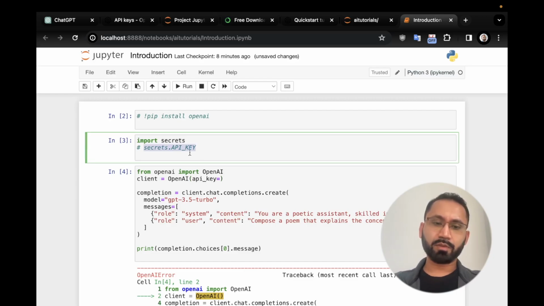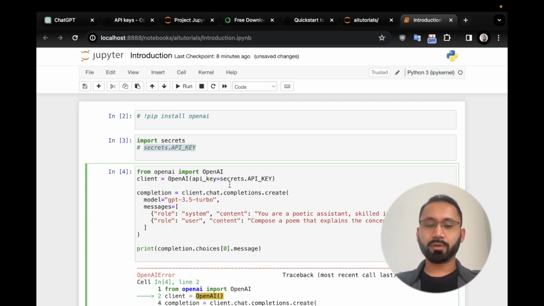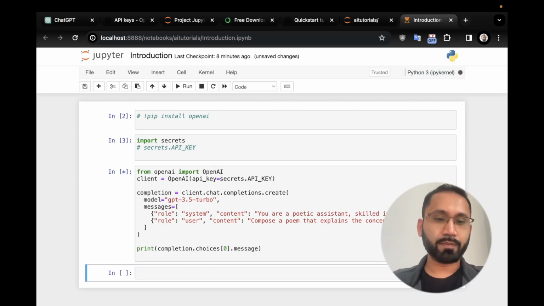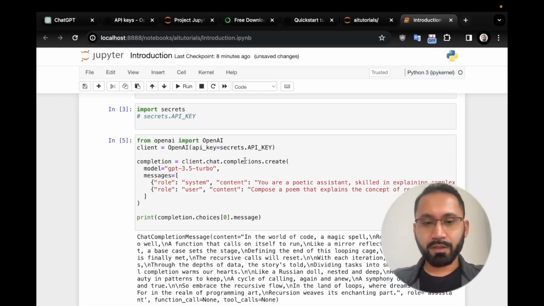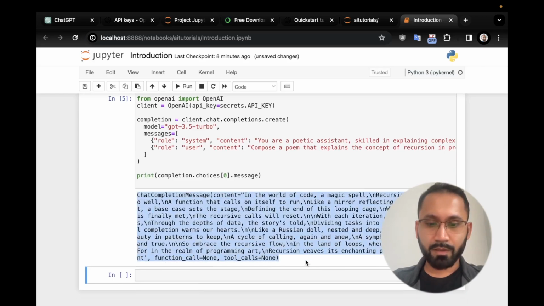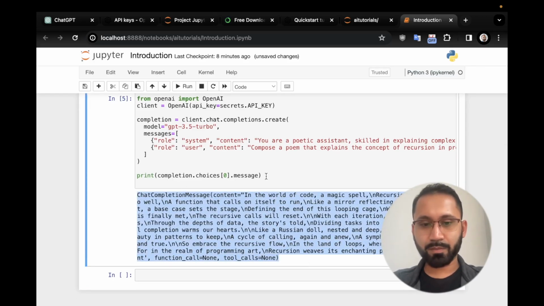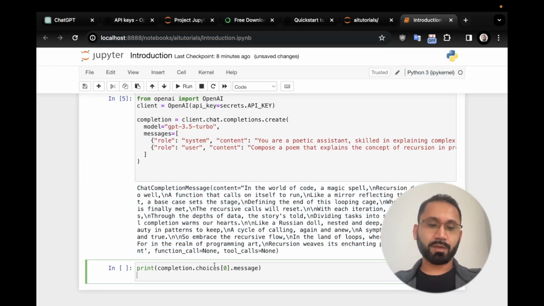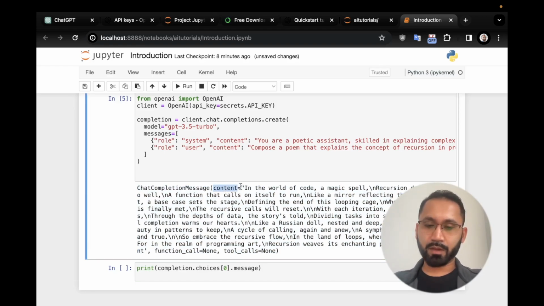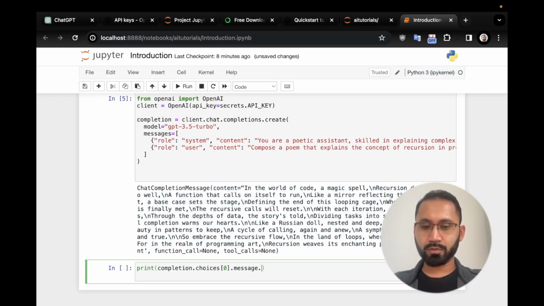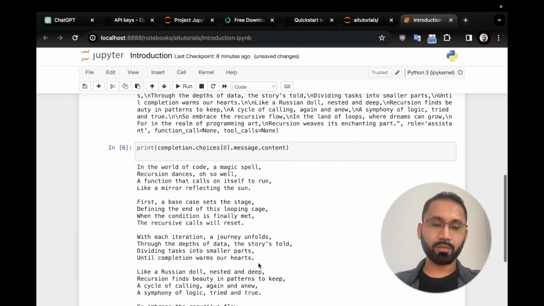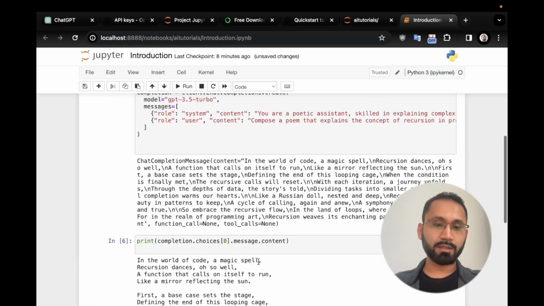So let's just put this in. So now I'm going to run it again with a Shift Enter, and it's pinging OpenAI, and it returned this back. Of course, this looks a bit ugly, so let's clean it up. Paste it here. You can see that the actual text is within here, and it's within this thing called content. So let's copy this, do .content. Ooh, and paste it out quite nicely.